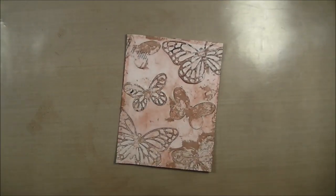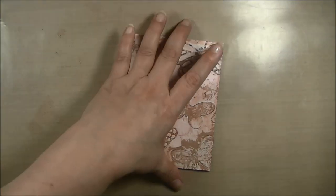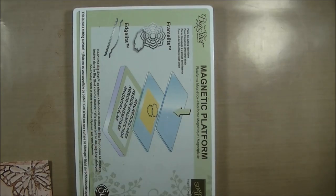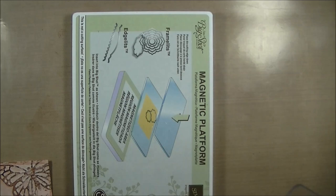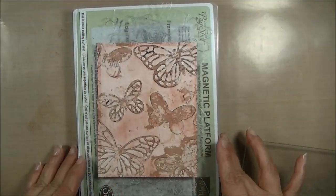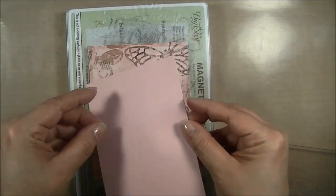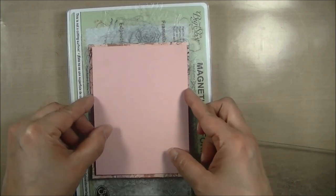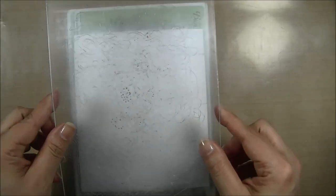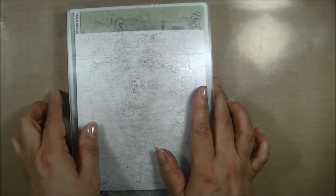We're going to put ink all over it just like so. Then I'm going to grab my sandwich components for my Big Shot — I don't need the magnetic platform but it's less bulky than the one that came with the machine so I like to use it. Here's the platform and my clear acrylic plate. I'll put down my embossing page, then my Blushing Bride cardstock, a piece of cardboard as a shim on top, and my final acrylic plate. I'm going to run that through my Big Shot and I'll be right back.